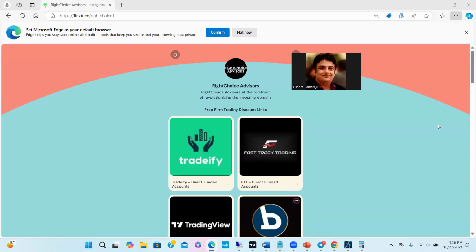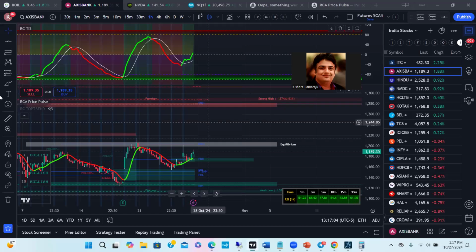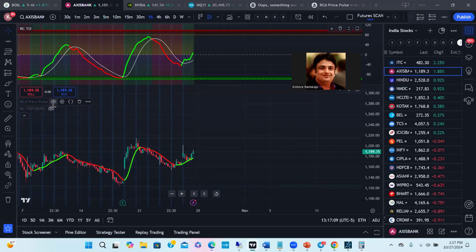The indicator session is at 4 p.m. today. At 4 o'clock, we'll do it. So if you want to use multiple indicators, we have some indicators for swing trading. Some indicators are for scalping. Some indicators will tell you which stocks can go up, which stocks can go down. So if you want multiple, or you can just use Price Pulse and these two indicators, you can make money. Then you can use a free TradingView plan. You don't need to get any. But if you want more success or you want to do scalping, you may want to do swing, you may want to look at confluence from different indicators, then you can get a subscription.